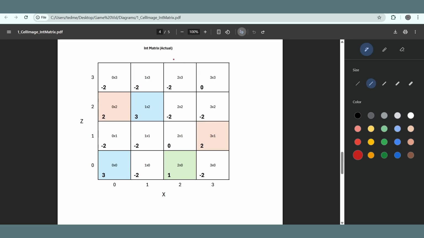So if we go back to the int matrix, if we now consider this a cell matrix, here at the base cell, this is where the cell was actually created, and this is its base index. Now, what we're saying is if you check node 0, 1, look at node 0, 0.